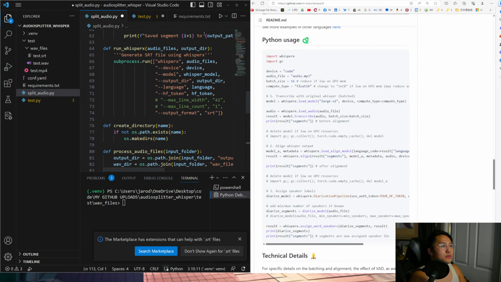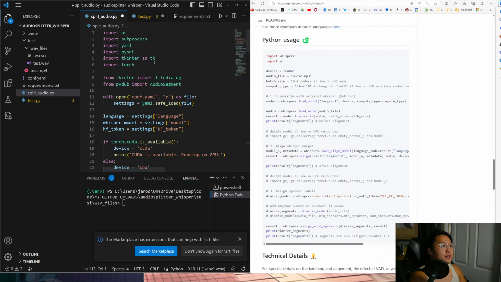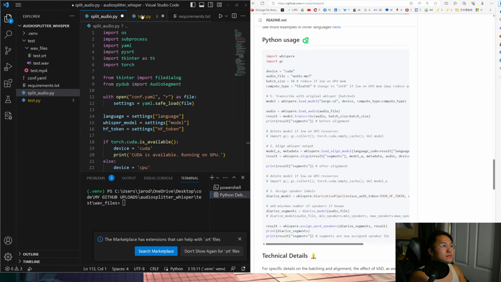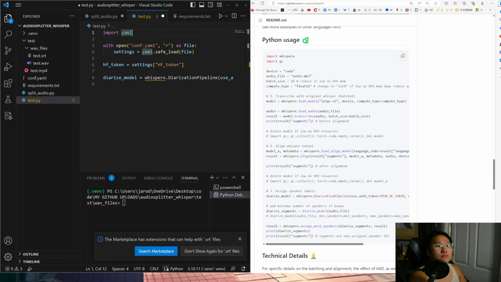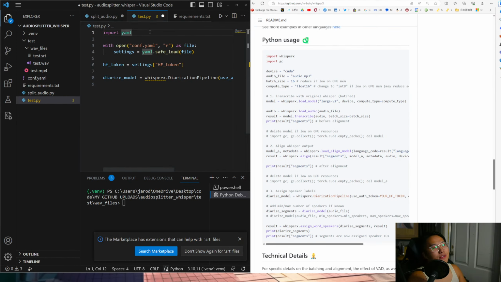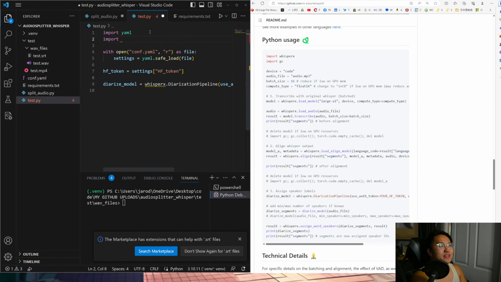Do I need to import WhisperX? I think so. Oh, that's why I don't need to import it there, because I'm not using it. I'm using subprocess for that. Okay. WhisperX. Okay.